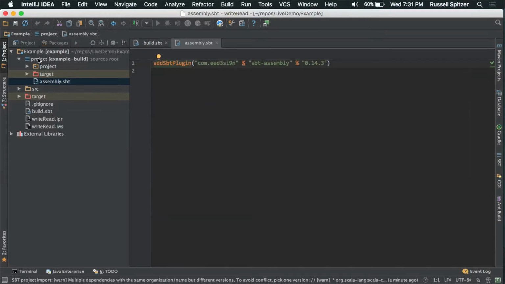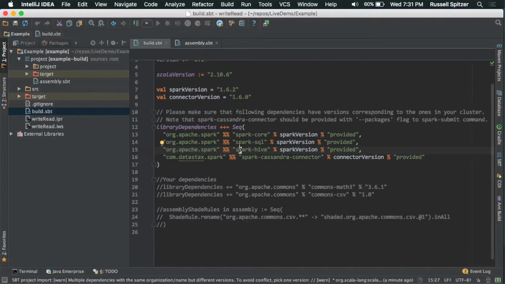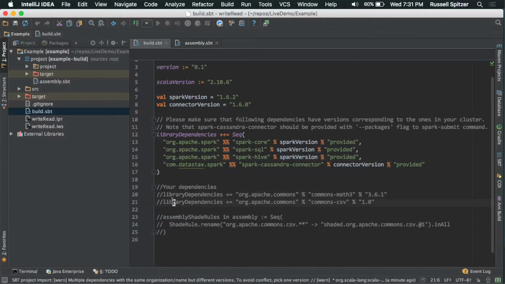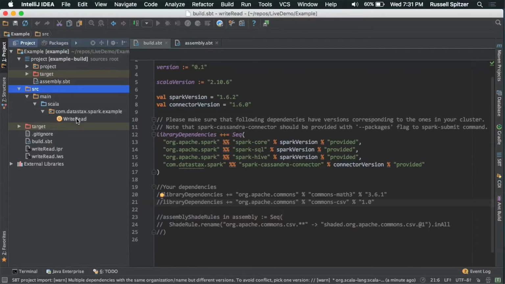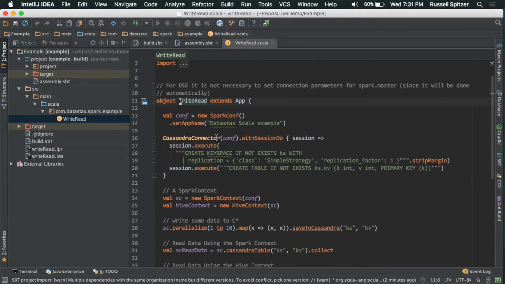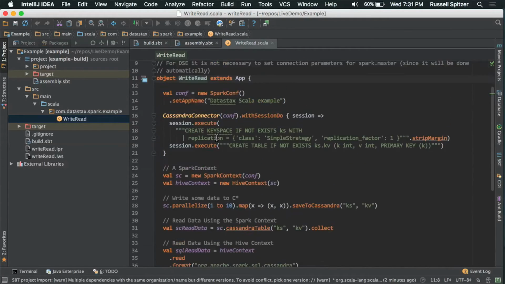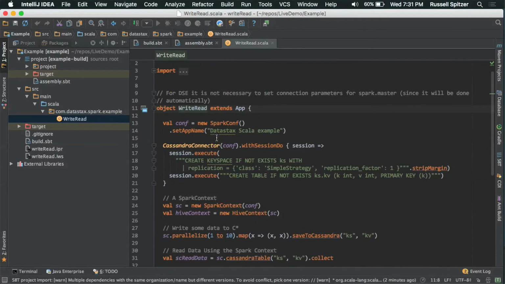So we have a little file here in project called assembly.sbt. You could also do a plugins file, but basically this just says that we're going to use the assembly tool, which, if we uncommented any of these lines, would allow us to include other dependencies with our application jar and have them included in a fat jar. Once this whole thing is ready, we should be able to go straight to our application, and everything should be highlighted correctly, and we have this beautiful little thing here.